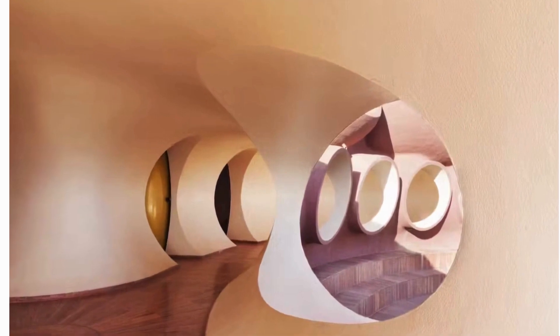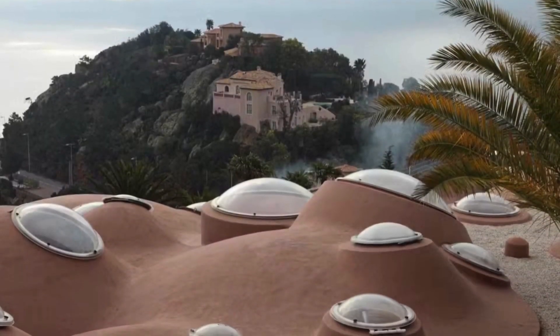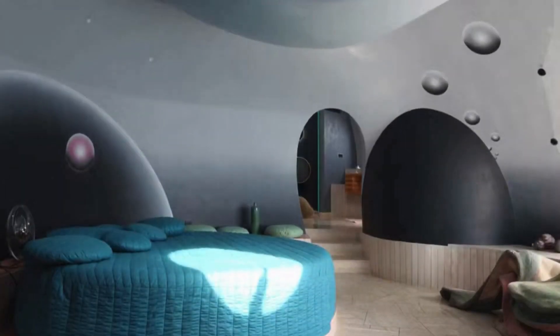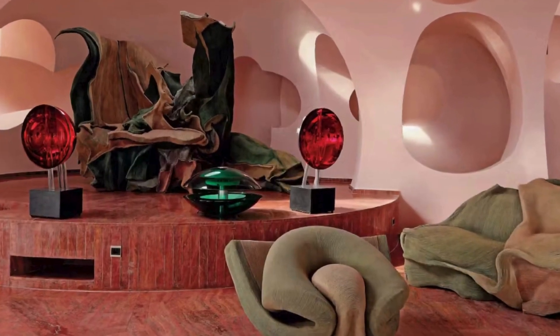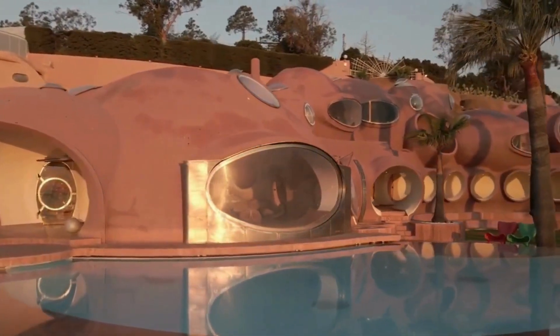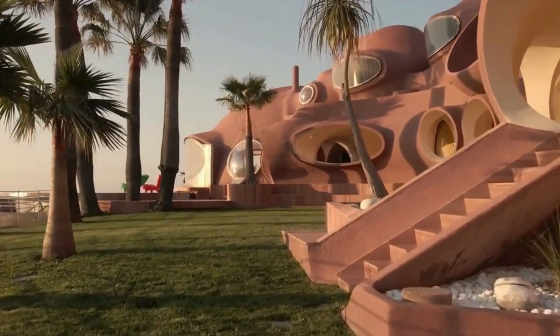The Bubble Palace stands out as the most extravagant and eclectic home on the French Riviera. With its domed exterior and interior, the curved structure resembles a cluster of space-age grapes or interconnected submarine pods, creating a futuristic utopia with breathtaking views of the Mediterranean cliffs. Spanning 13,000 square feet, embedded into a cliff near Cannes, it boasts 29 rooms including 10 bedrooms and 11 baths, plus its own private outdoor auditorium seating 500 people. Following Pierre Cardin's passing in 2021, the property has been put on the market; during his lifetime he rented it out for $35,000 per day.